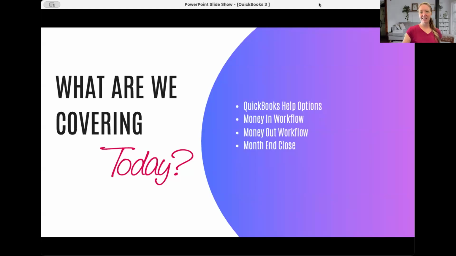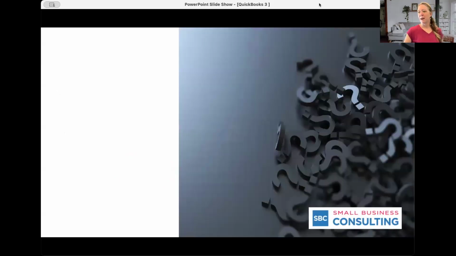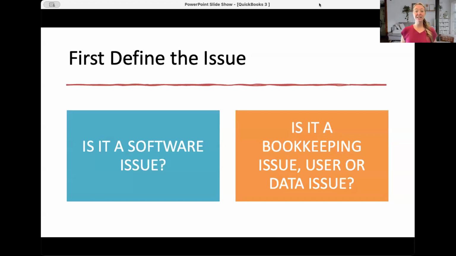It depends on the type of business that you are running, what you actually need to cover within a month-end close. So if we need help, we run into a wall in QuickBooks, we have no idea what's going on, there's two things that we need to ask ourselves. First of all, we need to define, is this a software issue? Or is it a bookkeeping, user, or data issue? We have a lot of user errors right in the very beginning because we don't necessarily know what we're doing. We're not all bookkeepers and we all just became one overnight as soon as we learned all of this stuff, right? Or is it a true software issue? You push a button, it doesn't take you where it's supposed to go. You entered the info, however, the system glitches, right?